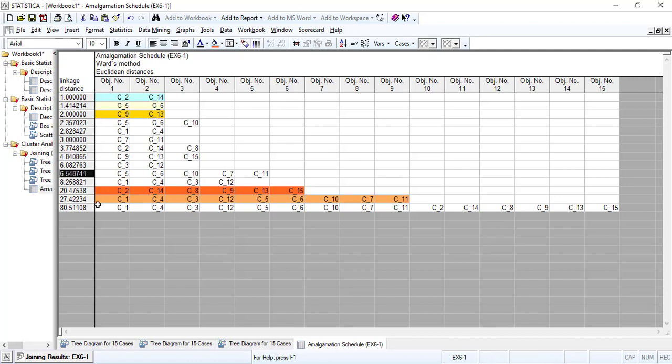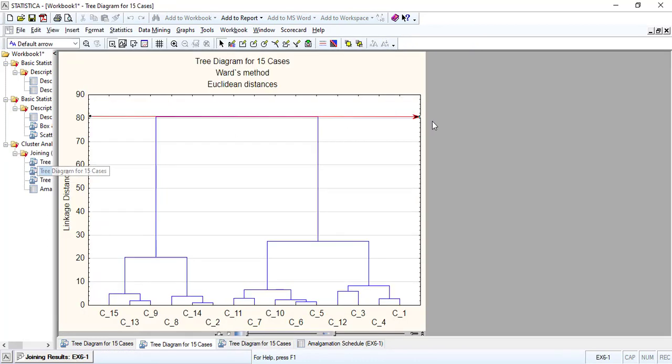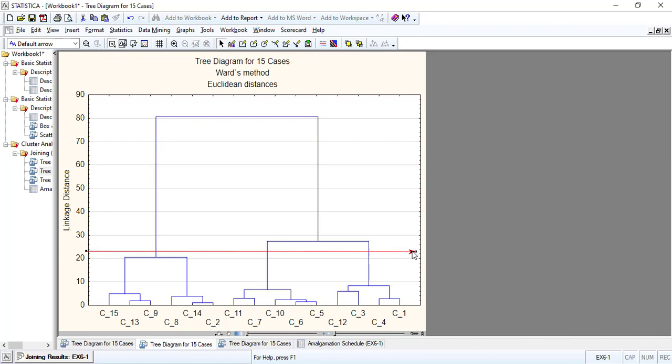Well, 27. So between 20 and 27, you have 3 groups, right? Between 20 and 27, you always have 3 groups. You cut 3 groups, right?